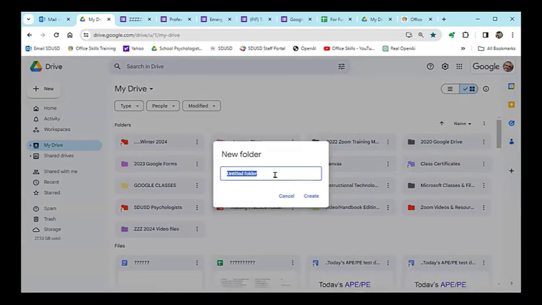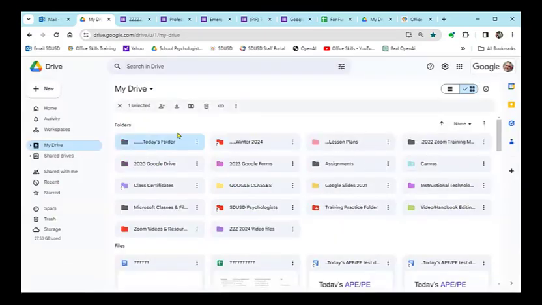And because my drive is set up in alphanumeric ordering, I'm going to use that tool to try and create a folder that will present itself right here in the top left. And so I'm just going to call this today's folder. That way, when I see it some other time, I will know that it's one that I can eliminate or throw into the trash if I need to. So there it is. It's going to show up in the prime position because in alphanumeric ordering, the punctuation always happens before the numbers, and then the numbers get larger, and then it gets to the ABCs. And as we can see down here, we've got the very last one, which has 3 Z's in it.